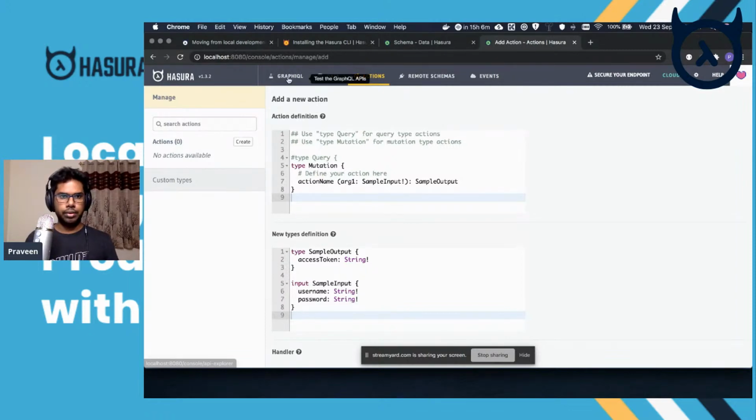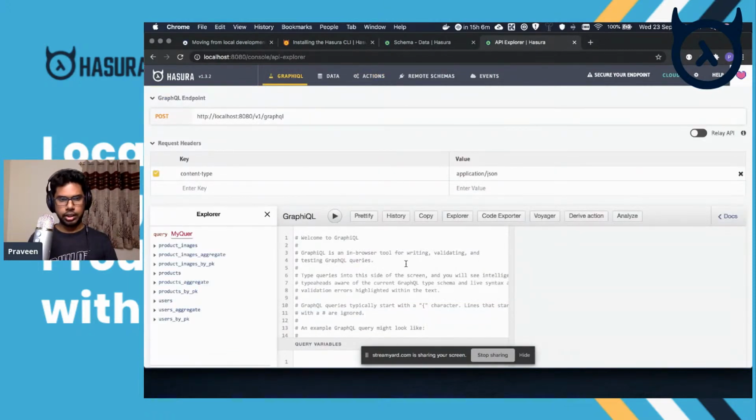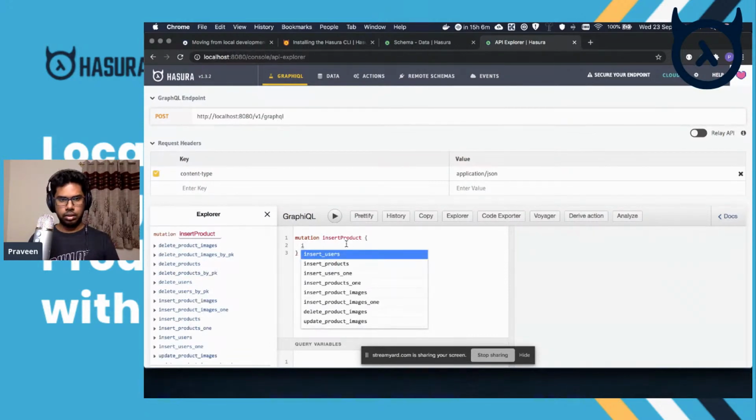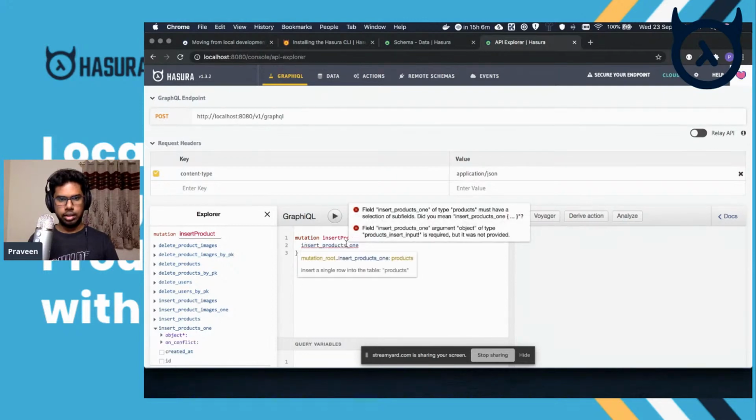I'm just going to make use of a derived action. Let's say I want to validate the product before inserting into the DB. So insert product. The query will be insert products one, which will have an object.